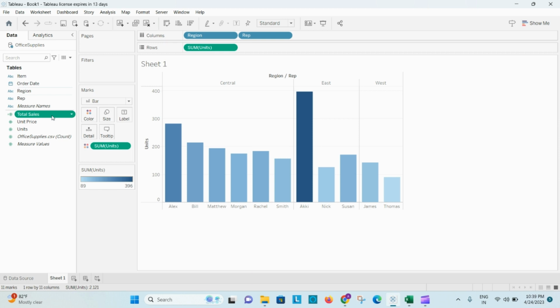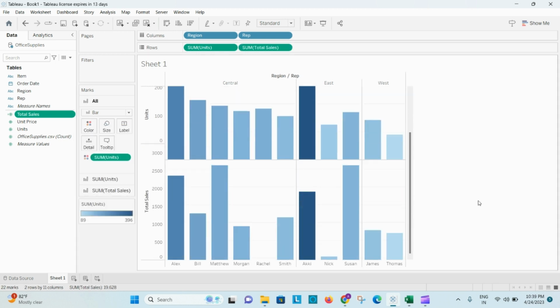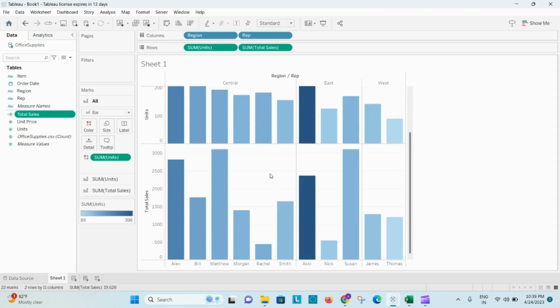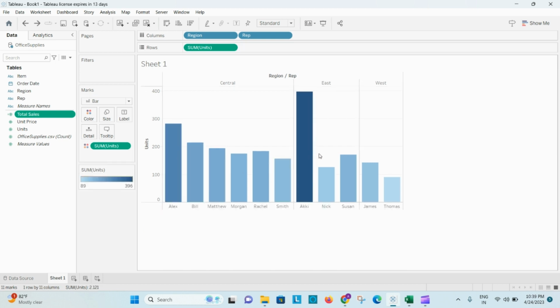Now I want to add this field as well. Just add this to the sheet. It will get added down below by default, but I don't want it to be added like this. I will press Control Z. I want it, let's say, in the place of units, because the units doesn't make sense, right?